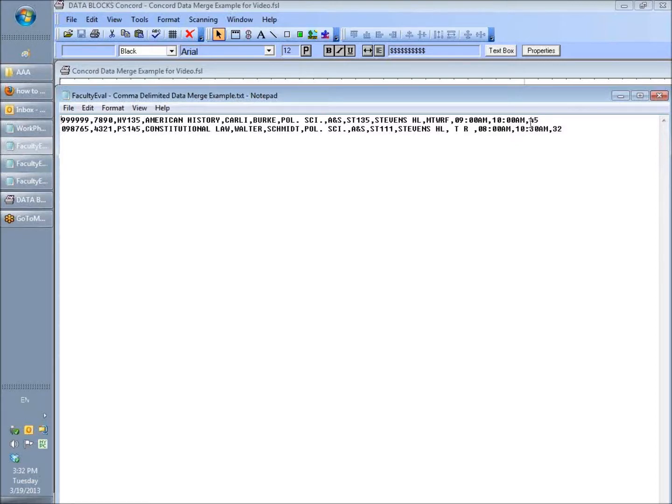Actually, I am going to modify these numbers and save it under another name. You can tell the software how many of each form you want it to print. So if you have the number of people in the class, I'm going to make this a bit smaller so you can see it. I'm going to delete the 45 and make it 5, and I'm going to delete the 32 and make it 3.